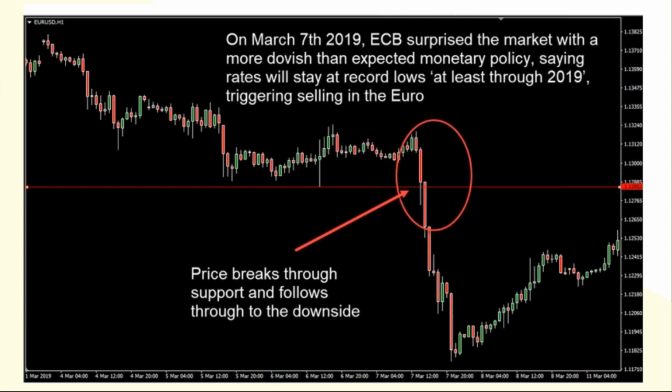If we look here to the left, we can see that there was kind of a shelf of support here. A technical trader trading the news may have entered the market after price broke through that support level. We could see after the support level was breached, there was a nice fluid move to the downside. So it's a simple example of how a technical trader might have entered the market in the wake of a major economic release with the expectation that price was going to keep trending in the same direction. And in this instance, it did. So it would have worked out nicely. Euro-USD had a large range that day of a couple of hundred pips, so that would have been a nice trade.